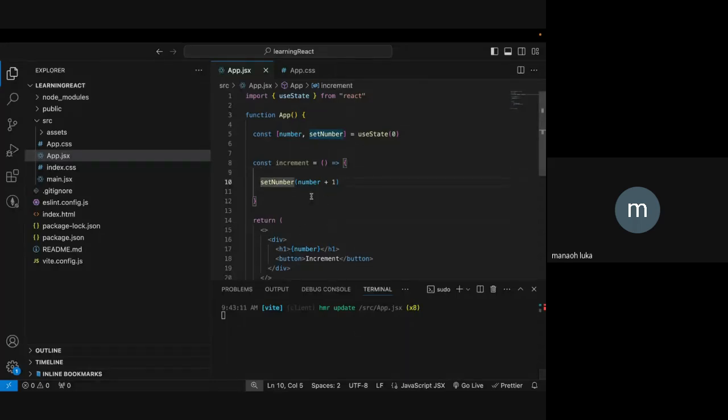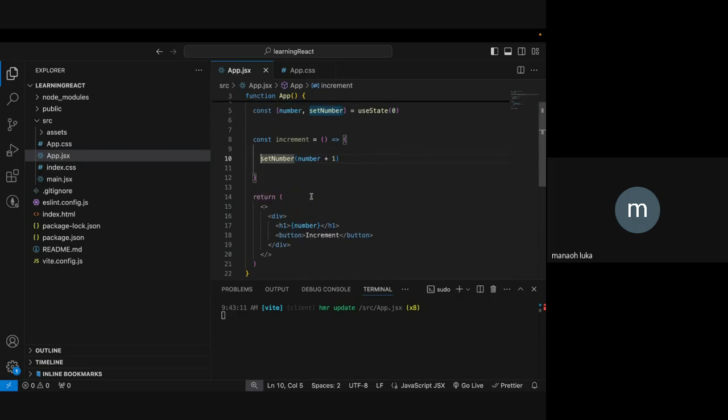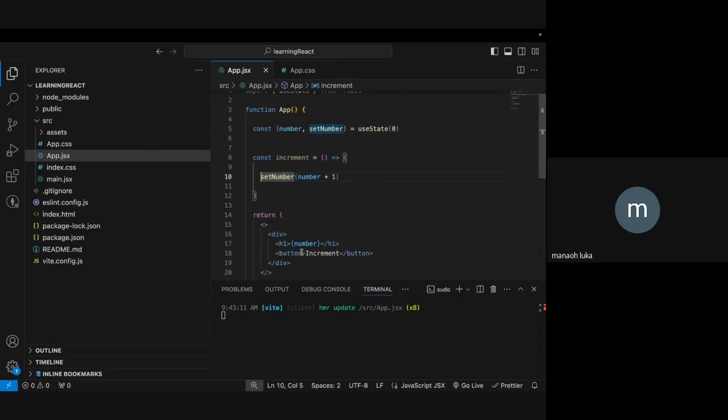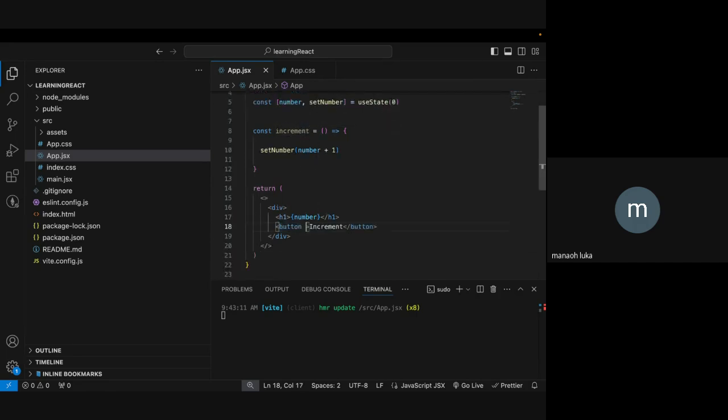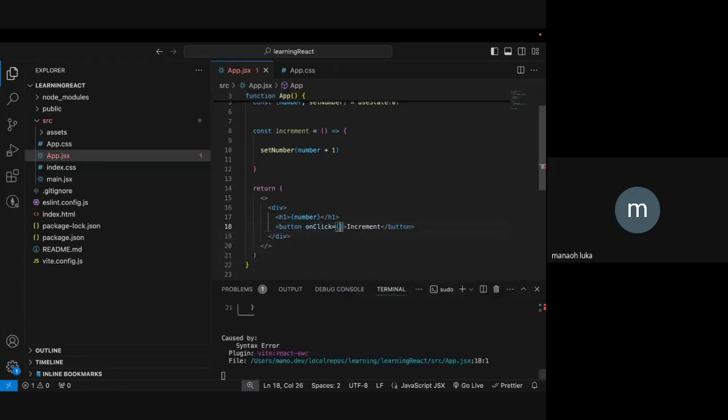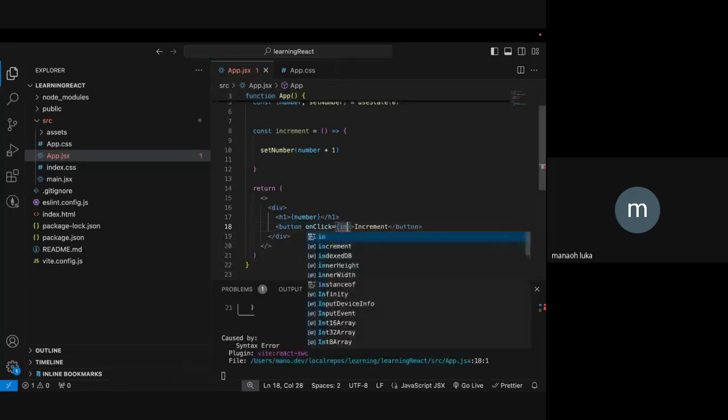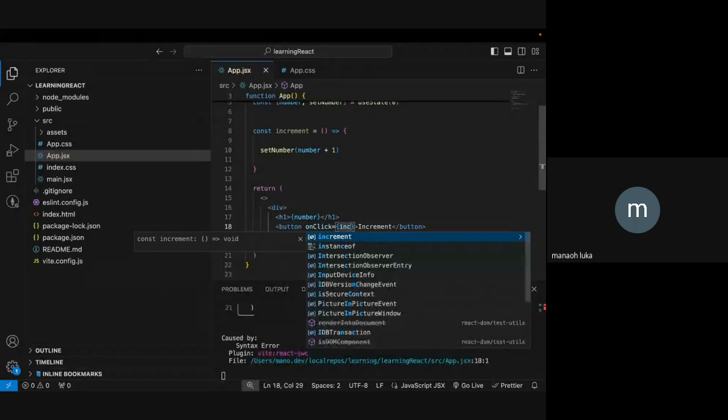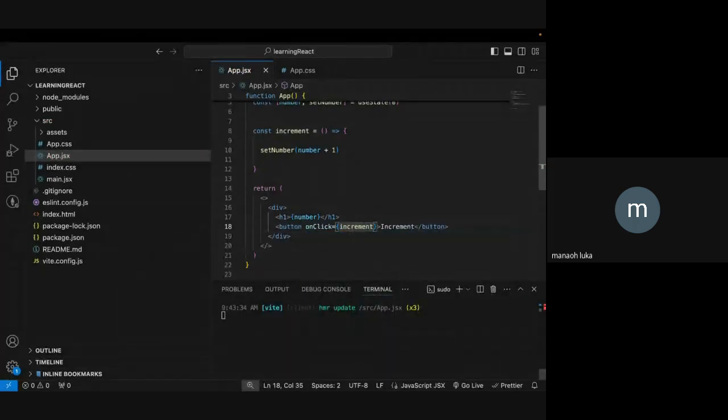So I've created a function that can help me do that. But finally, I have to work with this button, which is going to accept this function and help me call it every time. I'll use the onClick method on this. Anytime somebody clicks the button, it should call the increment function. And then the increment function is setting the state of number. The new state of number is number plus 1.